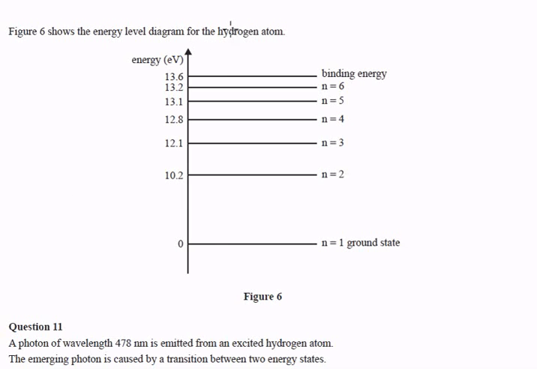So we've got here the binding energies, the electron level energies, for the hydrogen atom. When an electron's in the ground state, it sits down here, and the first shell above that is up here, second excited state, third excited state, etc. And all the way up here is how much energy it needs, 13.6 electron volts, to pull that electron right off the hydrogen atom.